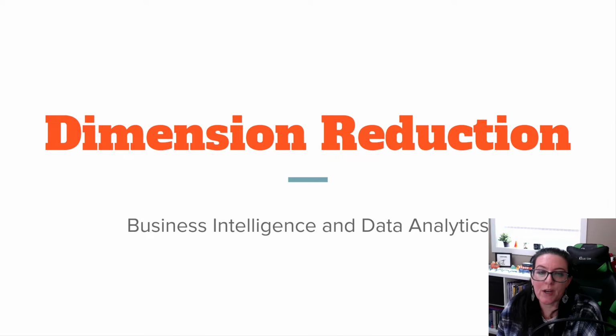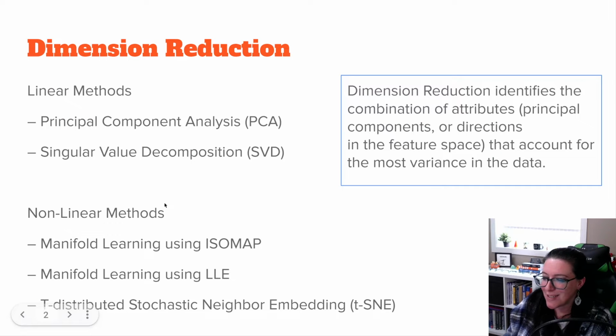Over the next couple videos, we're going to look at the idea of dimension reduction. And just a note, we're assuming you know no linear algebra when we do dimension reduction. So we're going to do a lot of hand waving because dimension reduction is linear algebra. And if you don't have that background, we'll just skim over the very basics so we can use it in our machine learning.